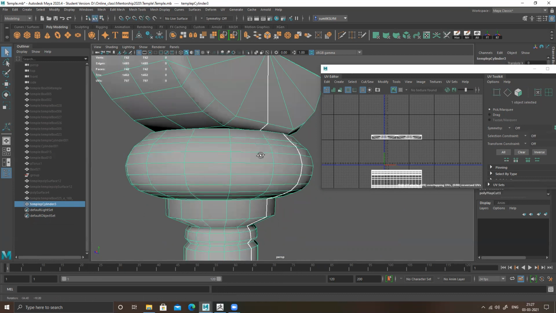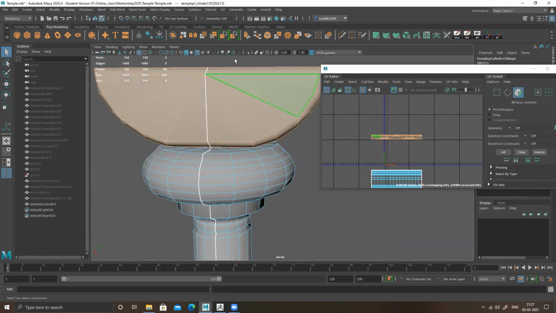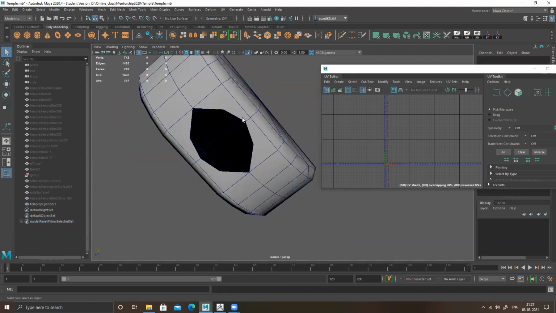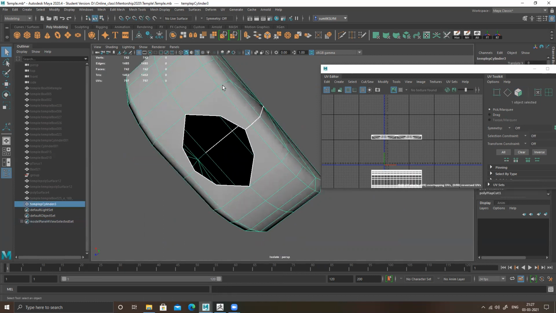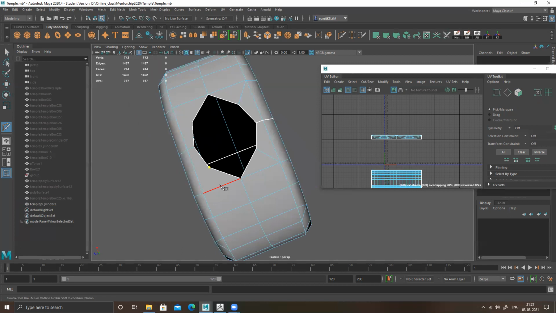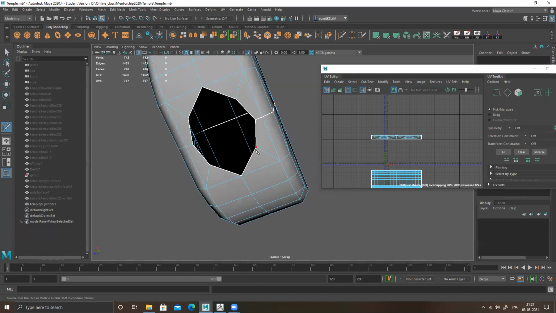Now it's perfectly clean, and what I'll do is select this part and isolate this thing entirely. You can see it's perfectly clean, and 1 2 3 4 5. So here I can see this is an n-gon. This is not a quad. This is not a quad. So I have to fix this by connecting this. Now this is also correct. It can have this because one part is a triangle, one part is a quad. If I want to make this also a quad, I have to put a cut here. That is a waste of polygons, so that's not required. So I'm keeping it a triangle.